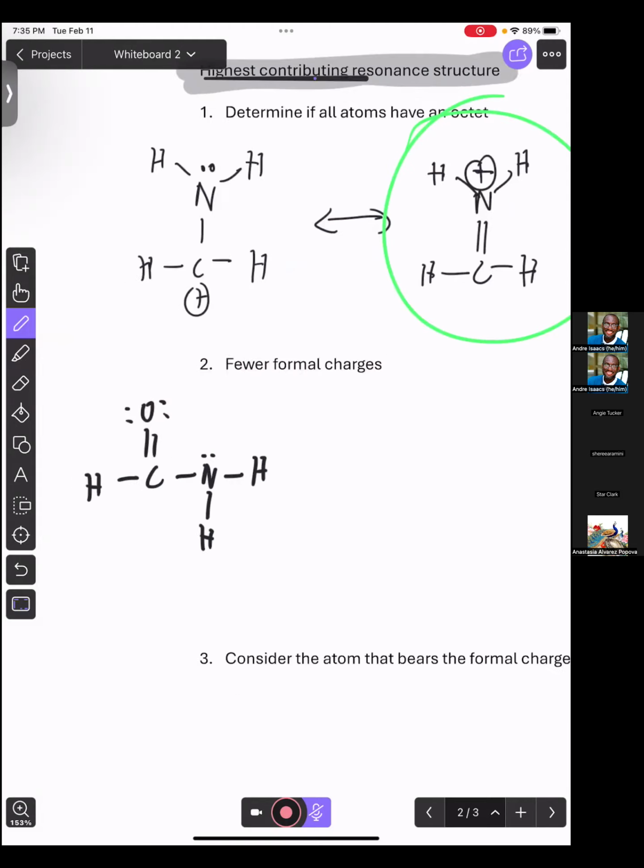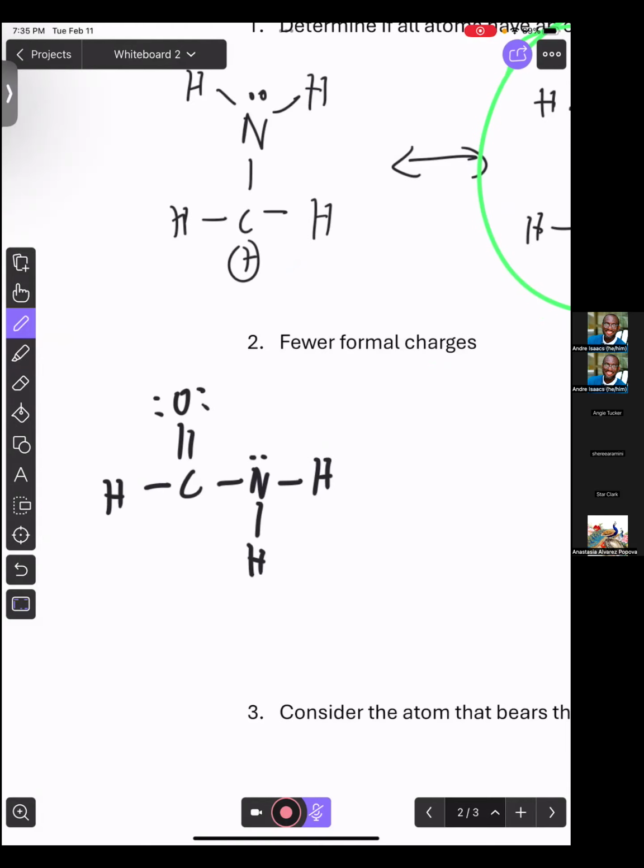And why don't we try to draw a resonance structure? I love this one. People are going to get tricked up on this. You notice in this example, there's no positive and there's no negative. Do we notice that? There are no positives and there are no negatives. So how do you draw a resonance structure when there's no positive and no negative? I didn't give you this as an example because this one is harder, because you kind of have to have a little bit of an intuition of where to start.